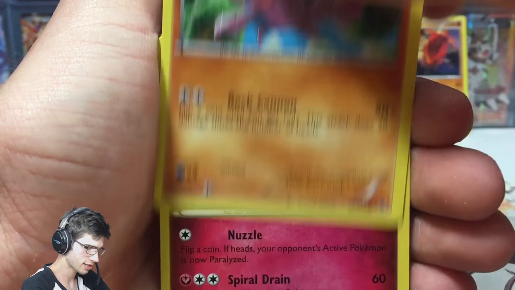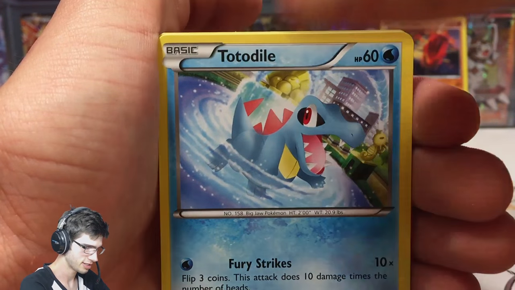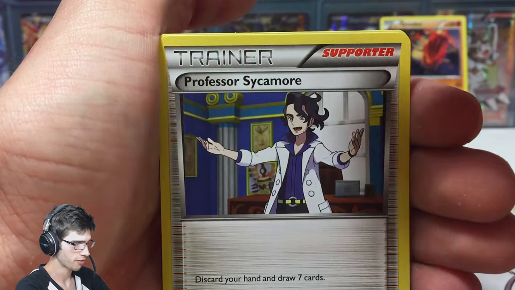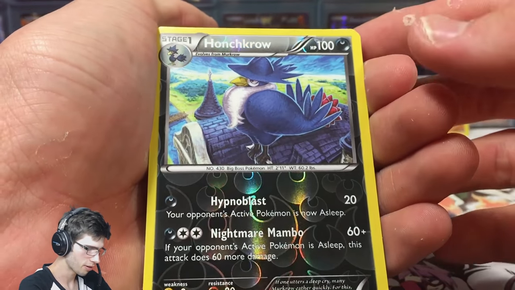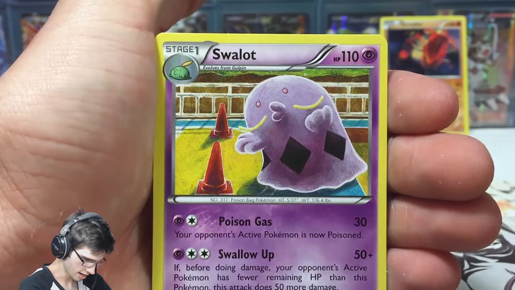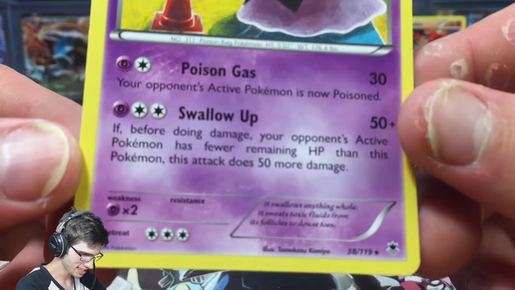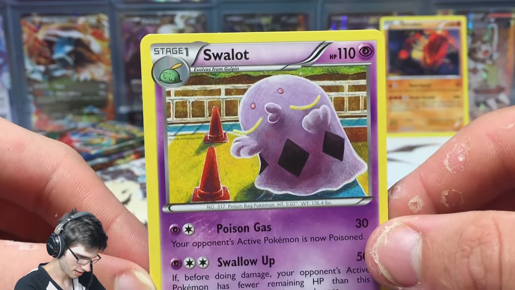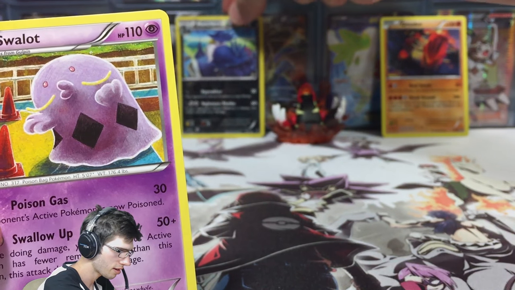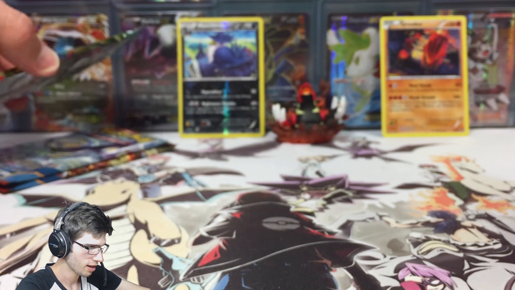But yeah, so let's start opening this pack. So we got Gligar, we got Dedenne, Alomomola, Totodile, Frillish, Klefki, Swadloon, Professor Sycamore. We've got a reverse rare Honchkrow, which isn't too bad. And a Swalot. Oh dear, with Poison Gas and Swallow Up. Oh well. So we'll throw Honchkrow up the back there, as it is a reverse rare. Swalot off to the side.